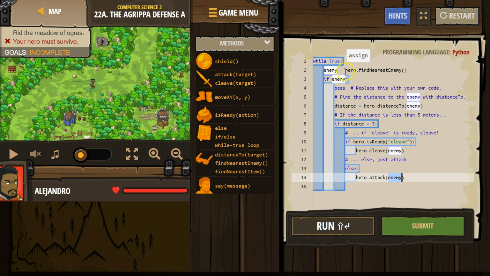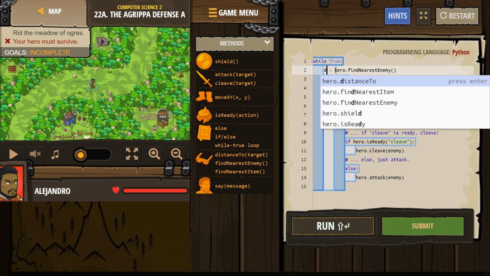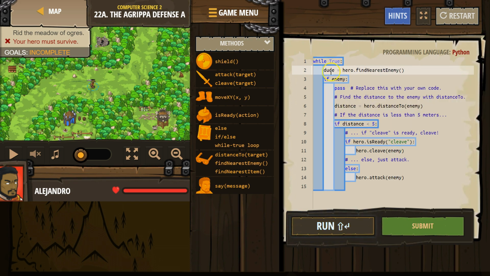So, inside of our loop, we first have my hero look around and find the nearest enemy. This does not have to be enemy. If I replaced every enemy with dude, that would work just fine. All it is, is a variable. Okay, so hero, look around, find our closest enemy. If enemy exists, right? So if my hero looked around and found no one, when the computer checks if enemy, oh no, enemy equals nothing. Your hero found no one. It's going to skip all of this code, hit the bottom, and go back to the top.